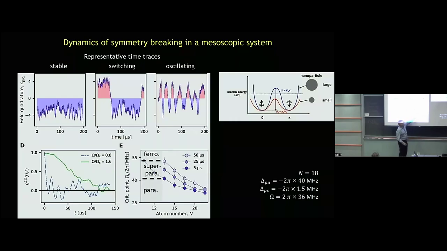We're below the phase transition. This is superparamagnetic. Over short time scales, we see very large fluctuations, but at long time scales, we don't see retained broken symmetry. And only above here do we really enter the broken symmetry phase. And as you see in nanomagnets, the separation between the Curie critical value and the blocking critical value becomes smaller as the atom number gets bigger, as you go into the thermodynamic limit.